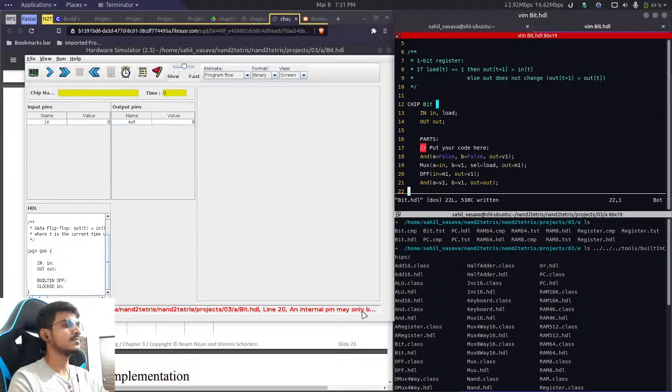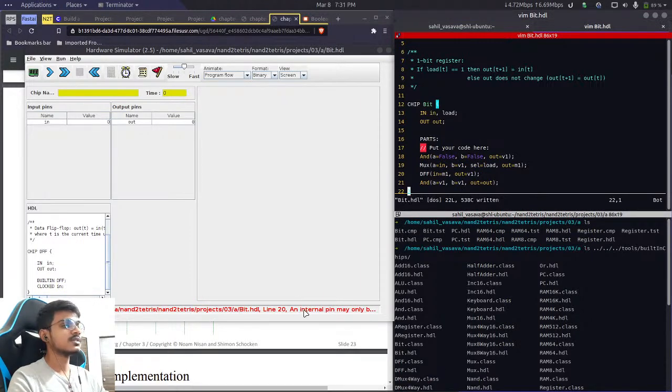This hardware simulator is not made properly. We can't even read the whole error message.